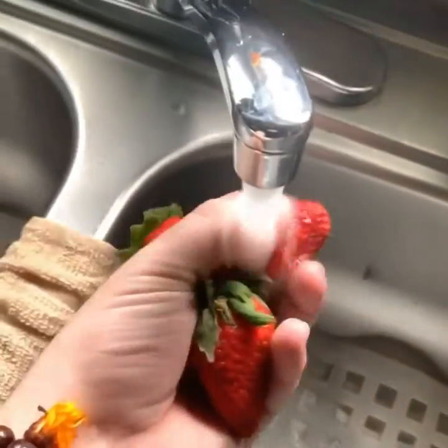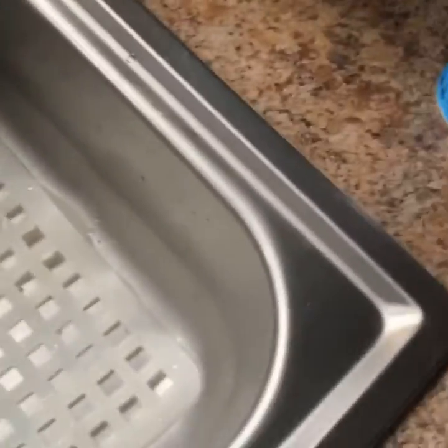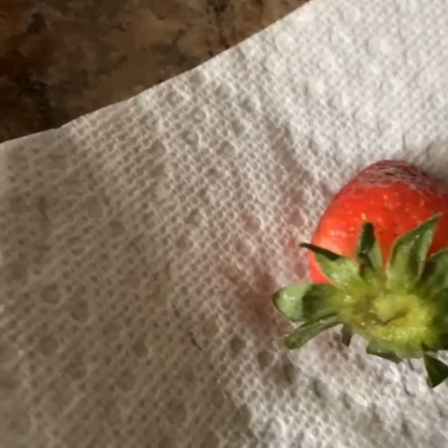Just wash, right? And then you want to put those on a napkin. I don't have a napkin out right now, but I will be right back and I will show you guys what to do next. Next thing I do is I cut the stems off, right? Be very careful. As I stressed last video, you want to be very careful with these sharp knives.